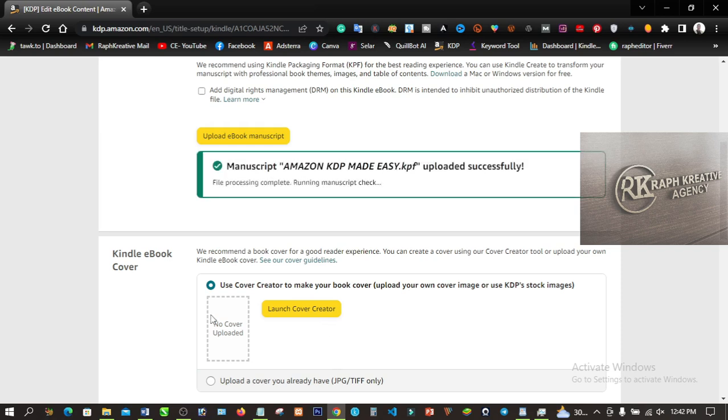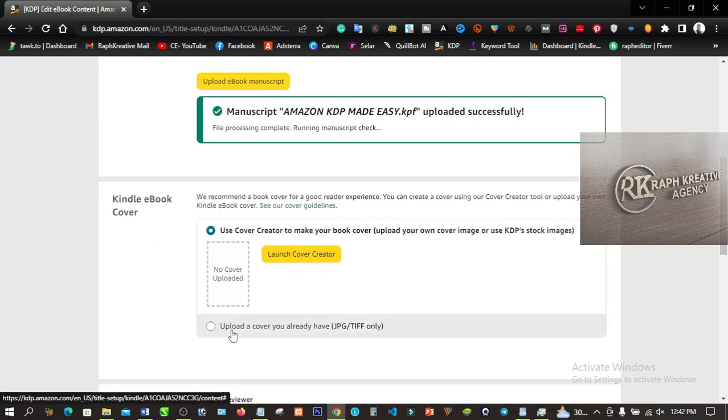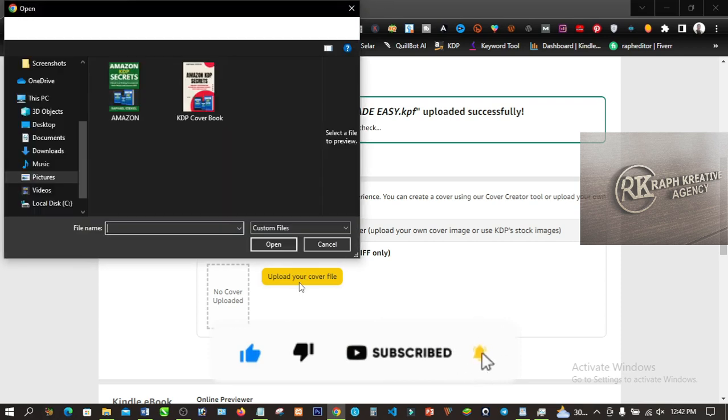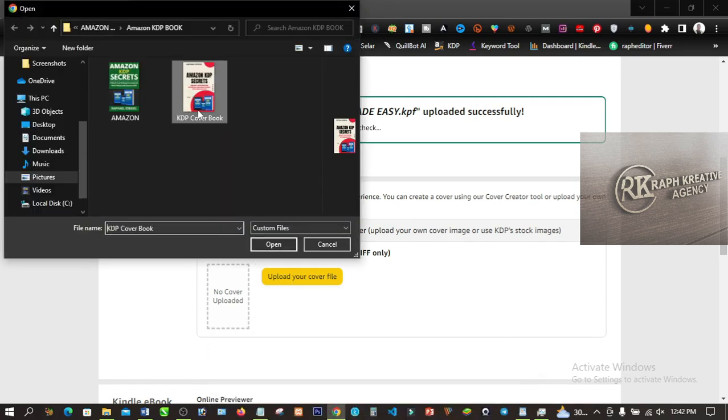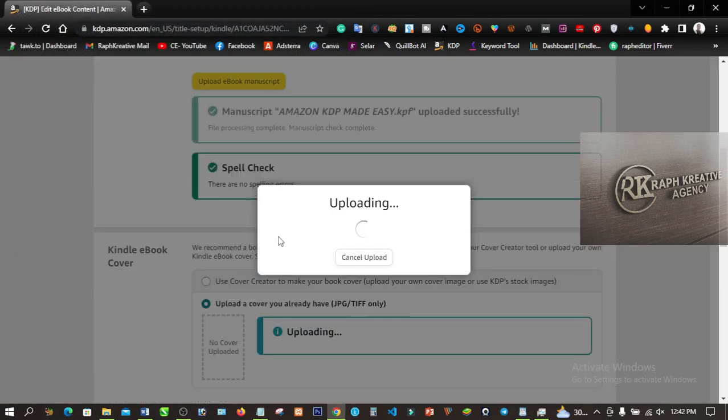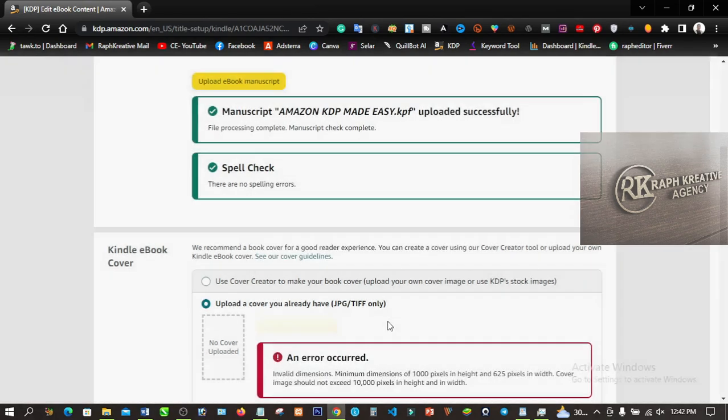It says use cover creator to make your book cover, or upload a cover you already have. Yes, I have it, so I'll click here, then click upload your cover file. I'll select this one, then click open. Still uploading.